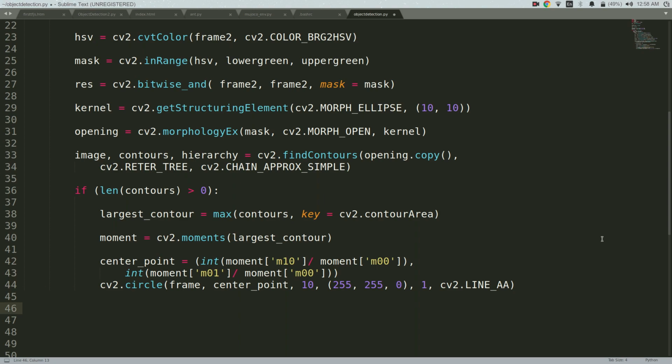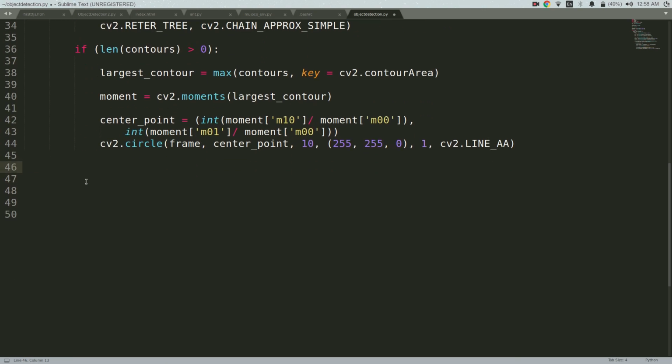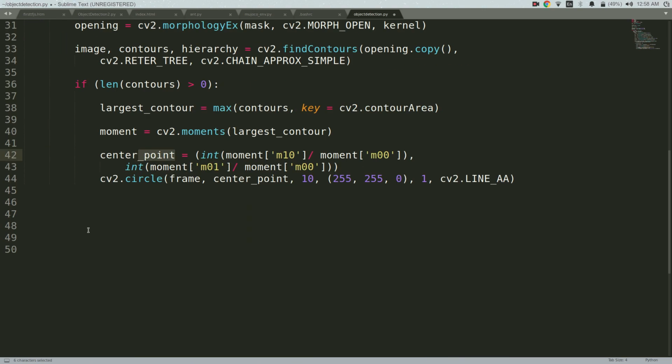Center points, have I used this name? Yeah, I've used this. Sorry, I couldn't use this right here, but that was center points. So I could use center point. No worry. That's center point here. Sometimes things like this happen.